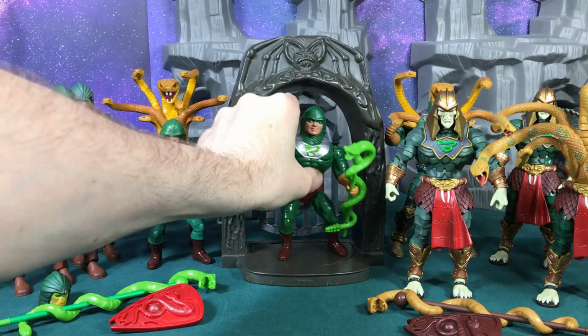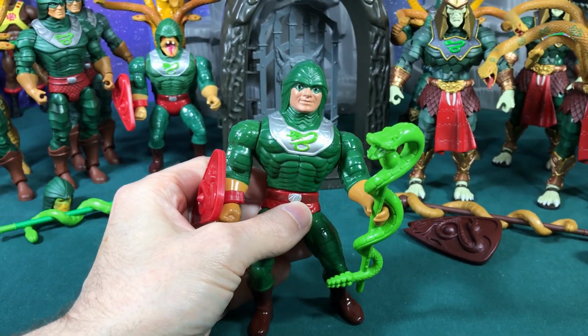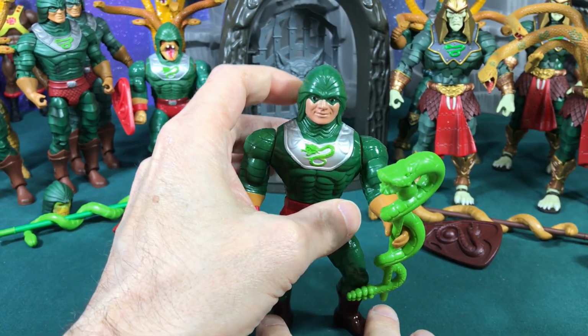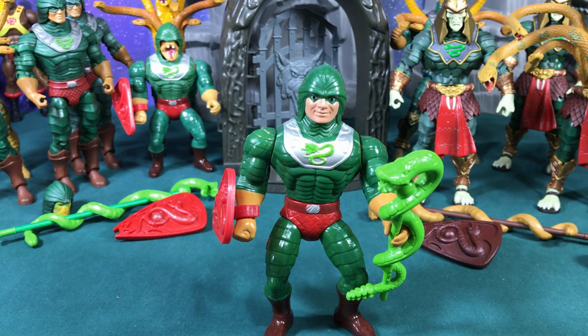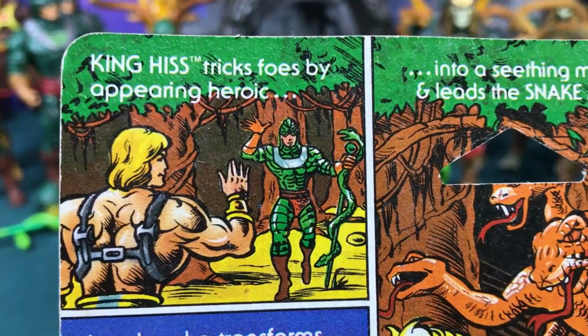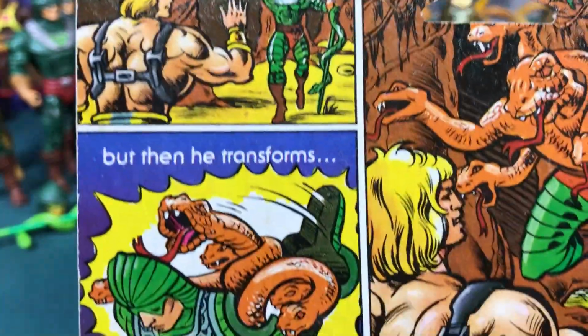So today I'm going to talk about King Hsss. Now King Hsss, as we know, came like this, his original figure, and he had some really cool ideas when he first came out. One was his storyline: you can see here that King Hsss tricks his foes by appearing heroic, but then transforms.